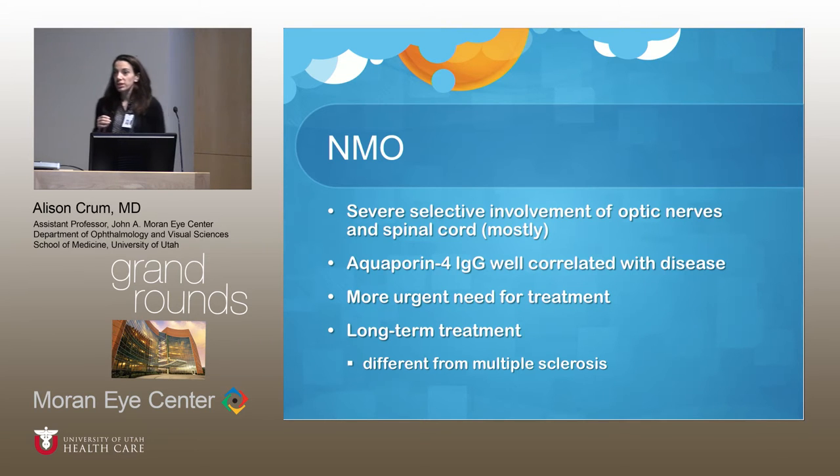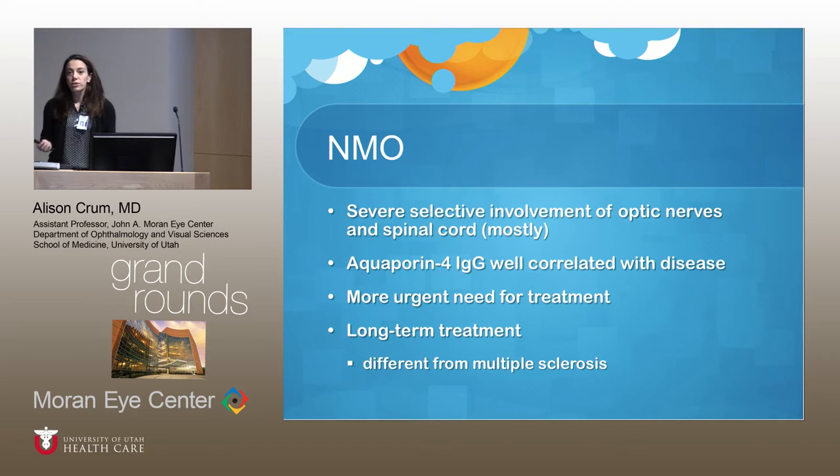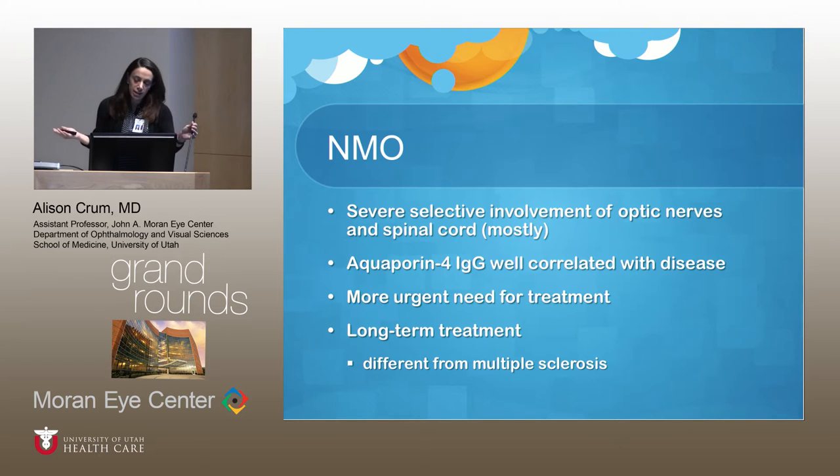There's certainly a more urgent need for treatment in NMO than in MS. In optic neuritis, patients normally go through a period of visual abnormalities and then recover vision very well. In NMO, they don't recover their vision — they have a very long course of visual loss. Even if we treat them with steroids initially, assuming they have MS, they don't get better. And even if you treat them with IVIG and plasmapheresis, they don't show as much improvement as we've seen in MS and optic neuritis.